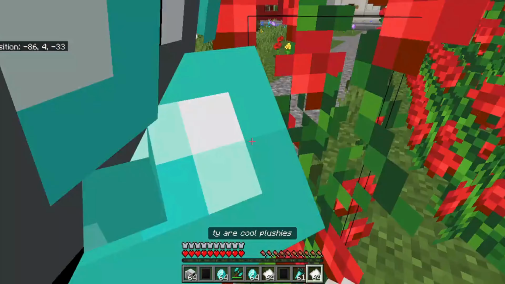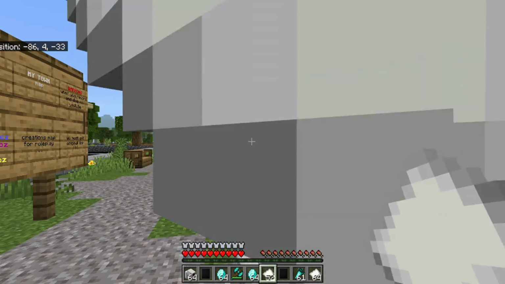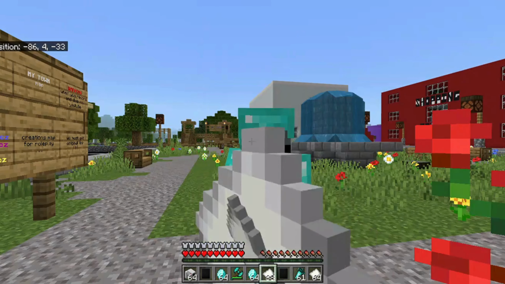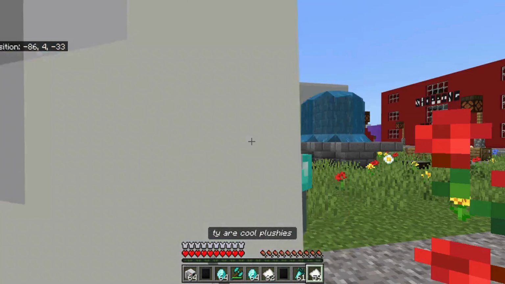You know both of my codes, don't you? Yes. Why do you have a stack of each? What's the point of doing that, dude? Because RIP Techno Babe, I mean, not. Why not? Whatever.